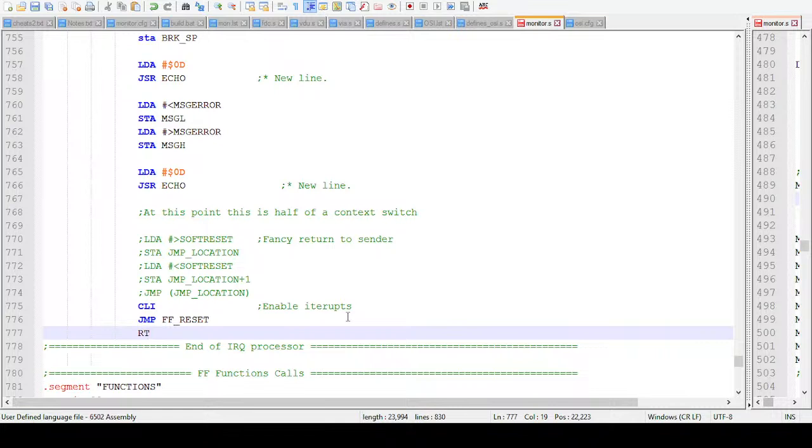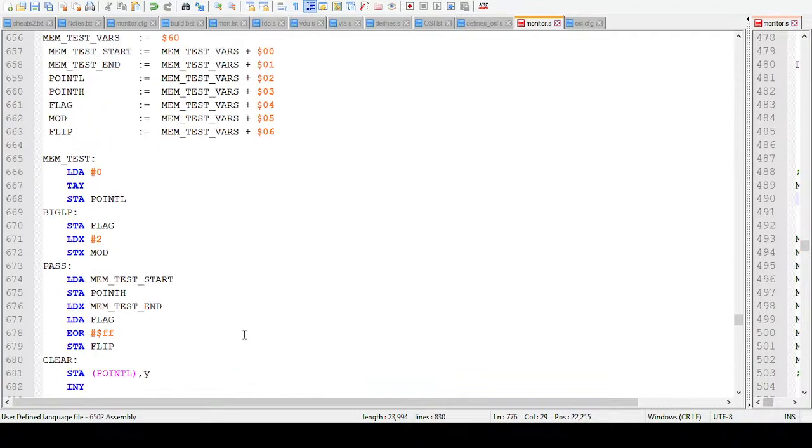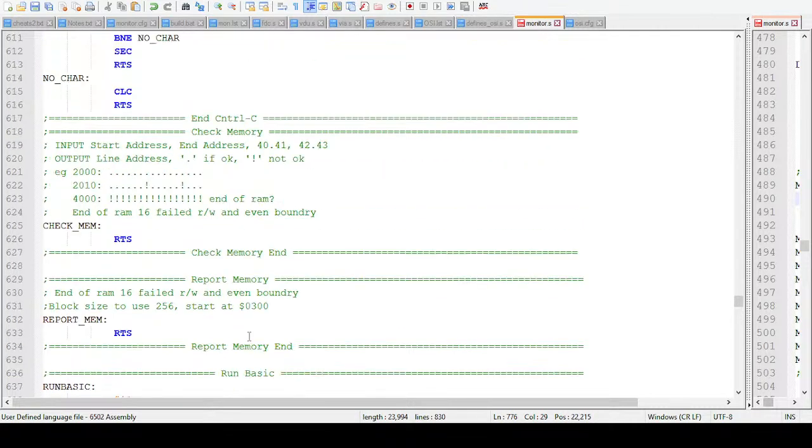I think it's RTI we could also do, if we have not destroyed the stack. Yeah, RTI, return from interrupt, which we're not using at all. We're just resetting the stack and there's up here in the reset, past the code we're going to be running also.